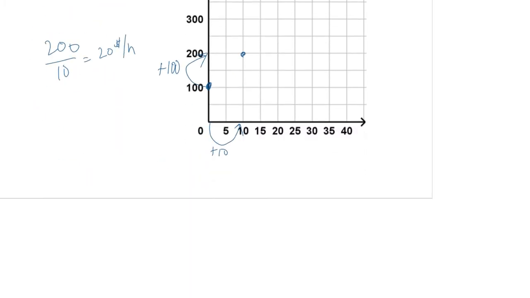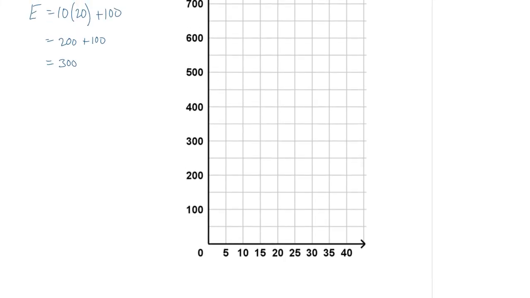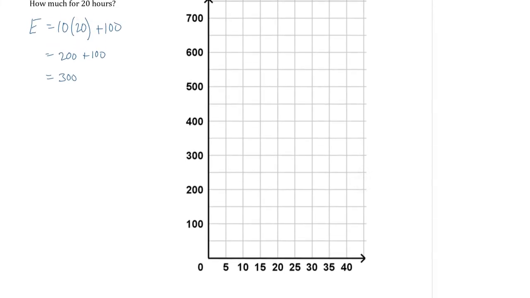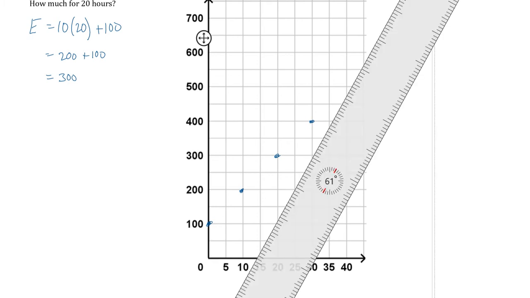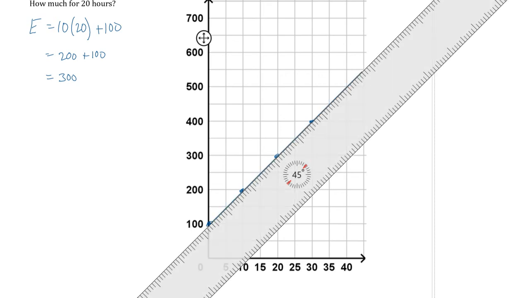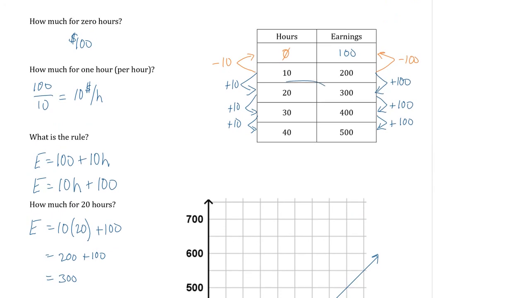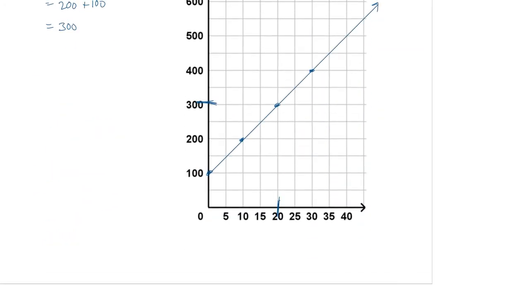So again, looking at it in the graph maybe helps us think about how the rate of change when I'm starting at a certain amount is kind of hidden in there a little bit, and it's a little bit trickier to figure that out than you might think. Okay, so draw my graph, draw my line again, and it says how much for 20 hours, and take a look at that. It was $300. So our graph matches and our table matches, and all three match as they should.